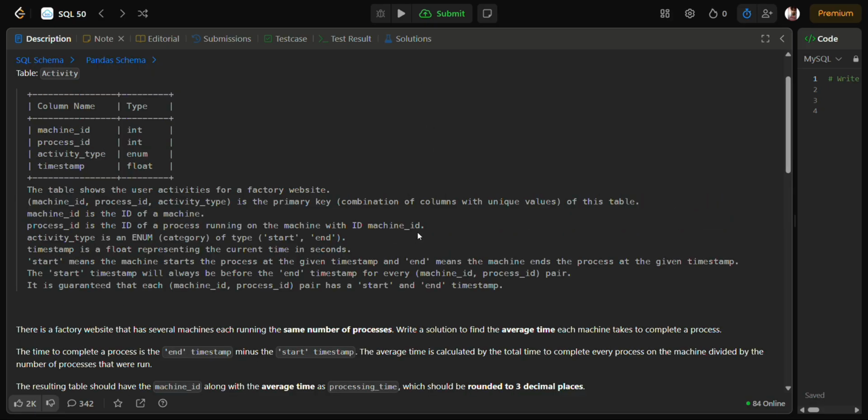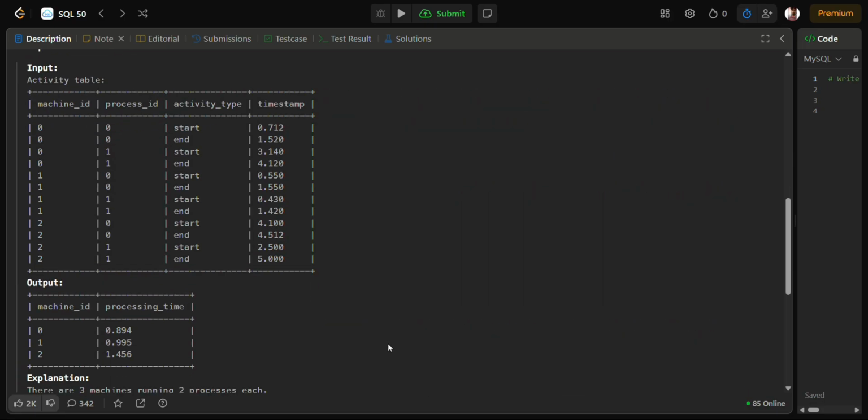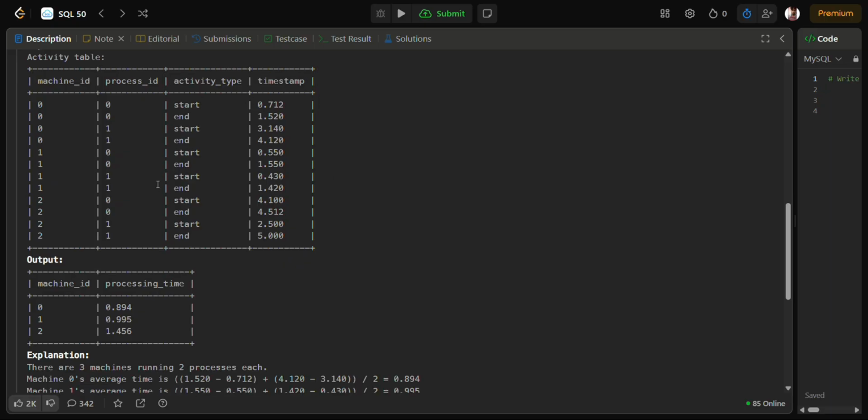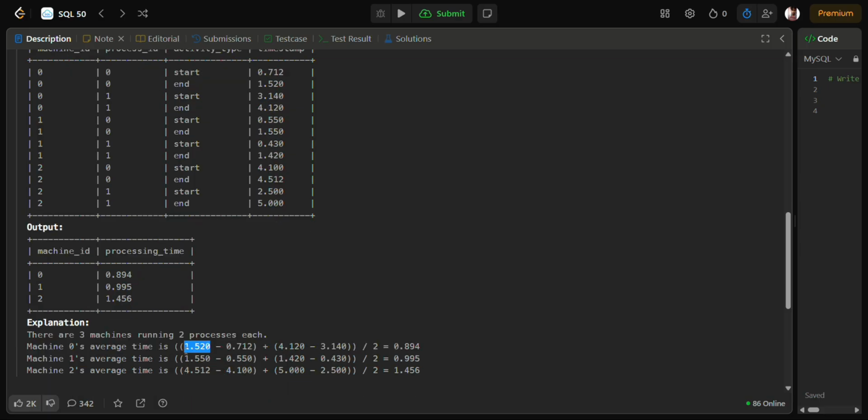Machine 0 ran 2 processes. Process 0 started at 0.712 and ended at 1.520. Time taken: 1.520 minus 0.712 is equal to 0.808 seconds. Process 1 started at 3.140 and ended at 4.120.